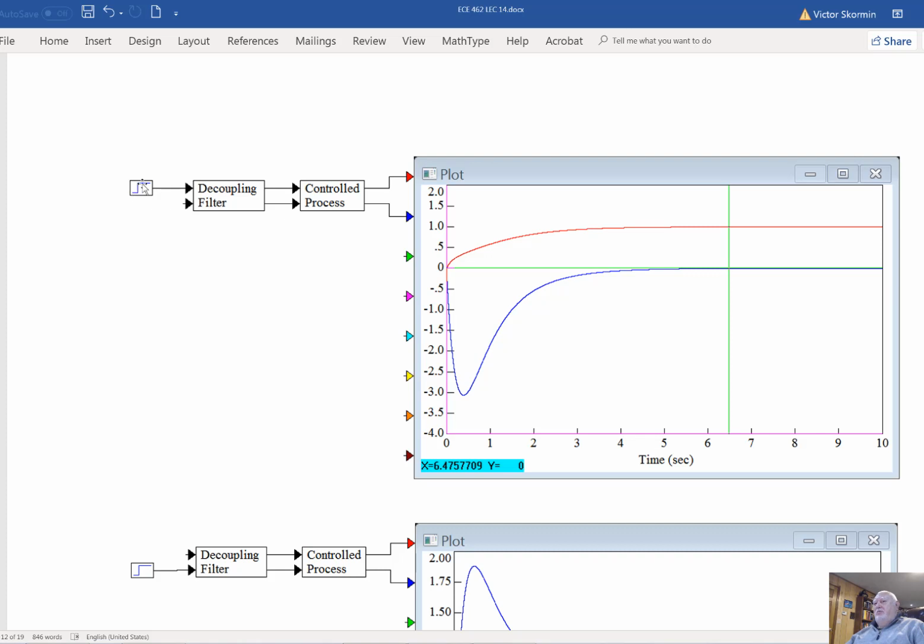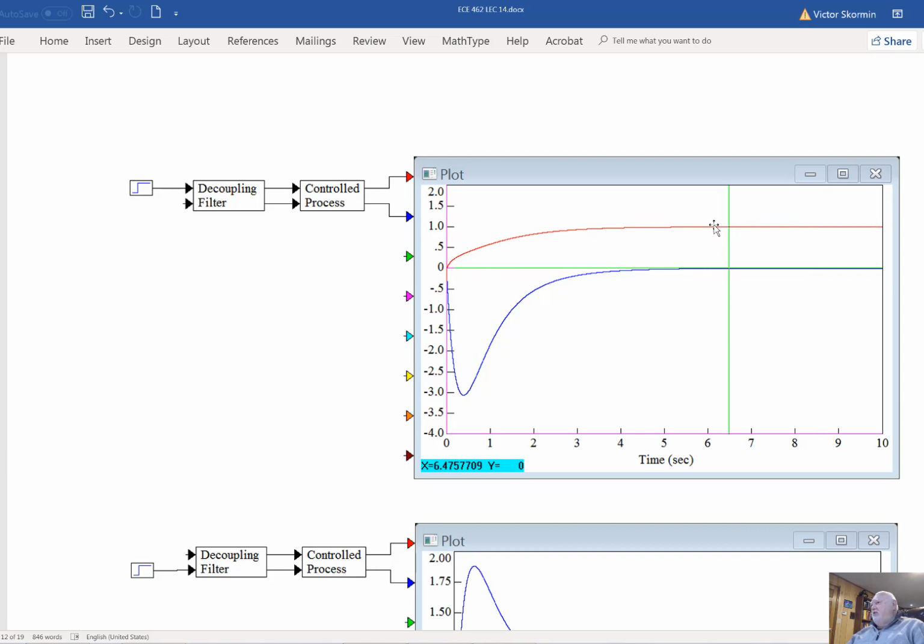I applied a step to input number 1 of the decoupling filter. This step is converted into 2 steps in the inputs of the plant. And look what happens. In combination, these 2 steps applied to the input of the plant will make an independent change in output number 1.